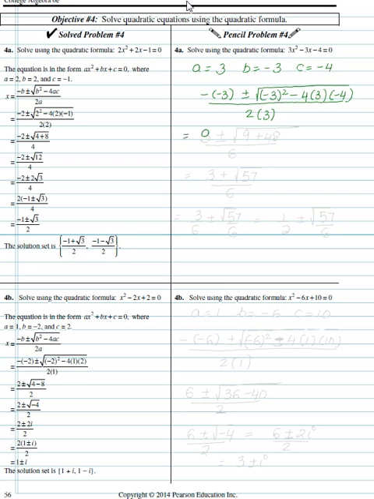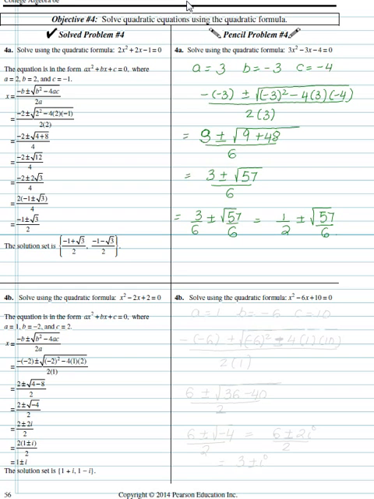Once I have this, I'm going to simplify. Negative of negative 3 is positive 3. It looks like an 8, but it's a 3. Plus or minus the square root of negative 3 squared, which is 9, plus 4 times 4, 16, times 3, 48, over 6. So that is 3 plus or minus the square root of 57 over 6. When I separate them, I have 3/6 plus or minus radical 57 over 6. I can simplify 3/6 to 1/2 plus or minus radical 57 over 6.